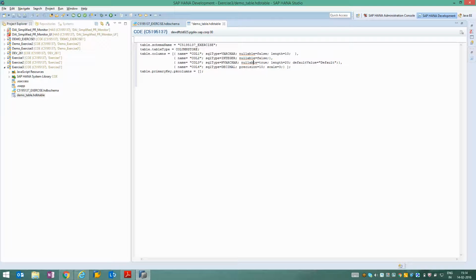Right, so I have created 4 columns. So first column, second column, third column, and fourth column. Okay, so let's just verify if you have given a comma somewhere.